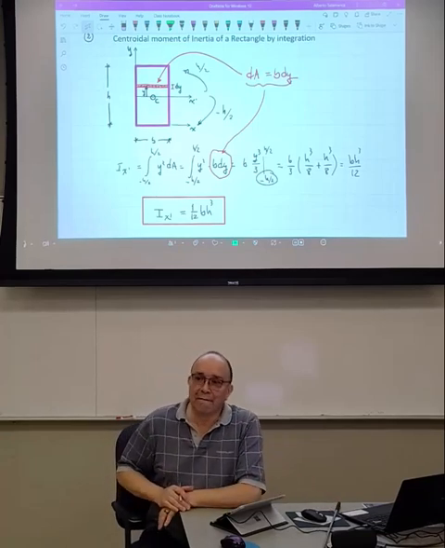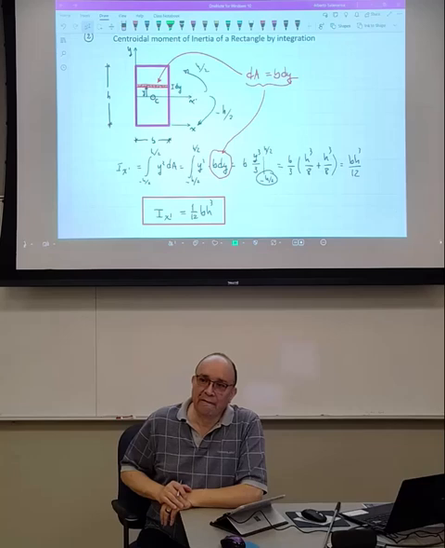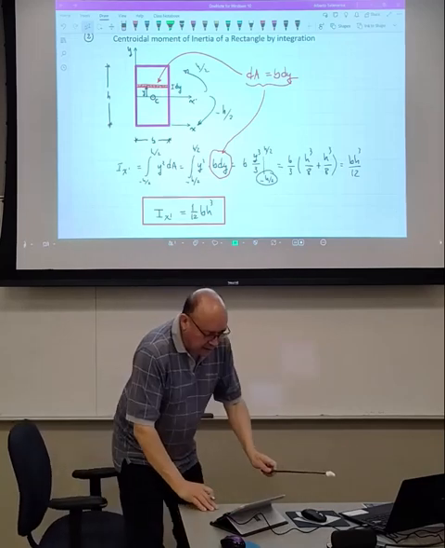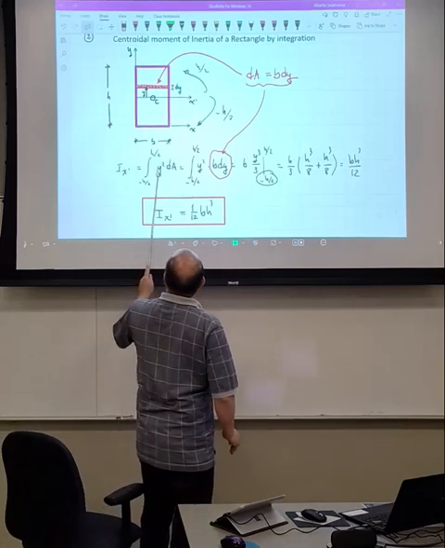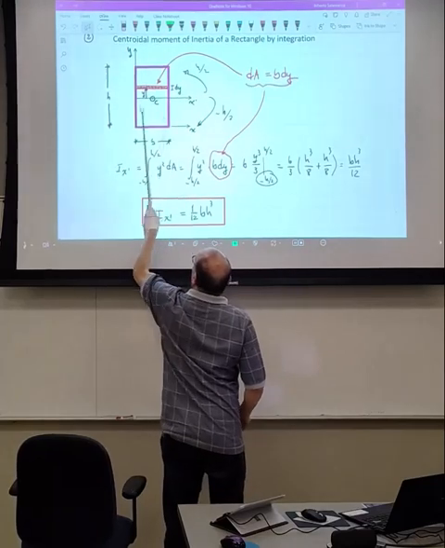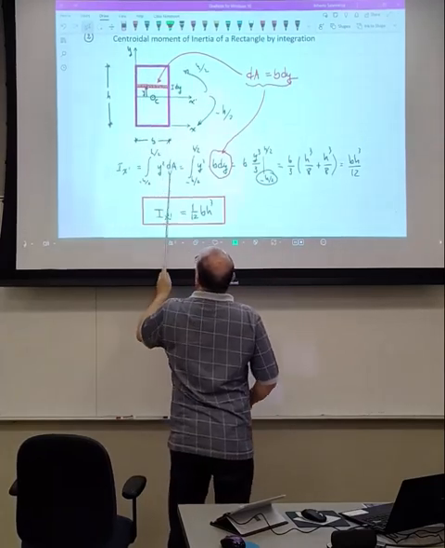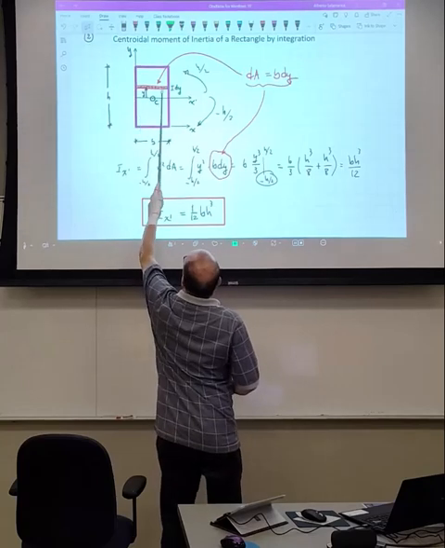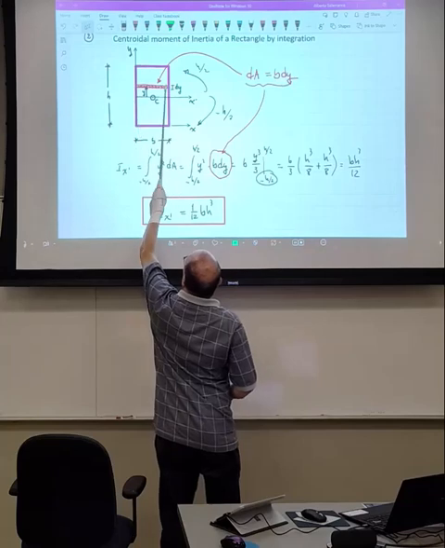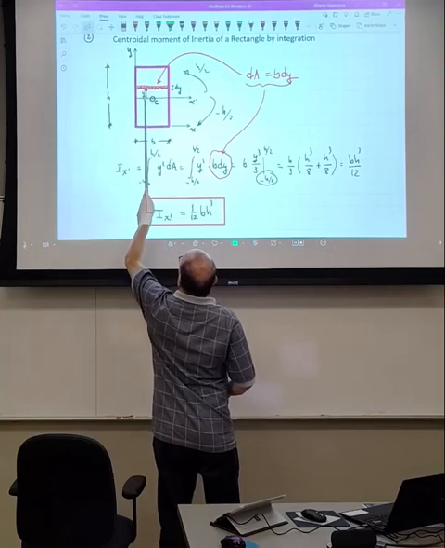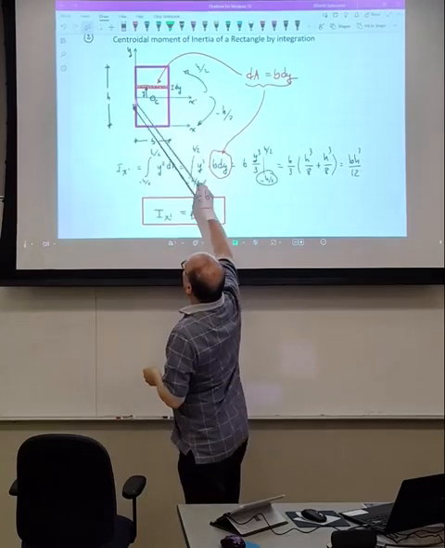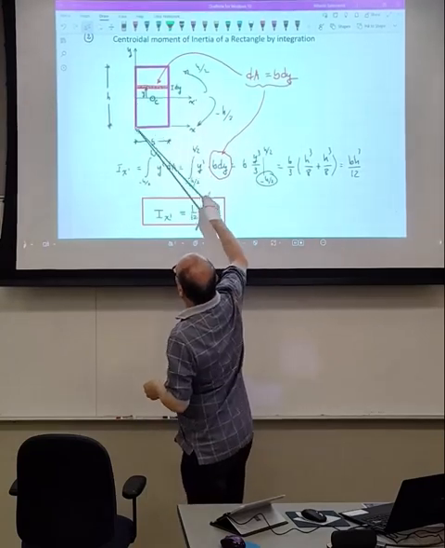Can you explain why you picked your bounds negative h over 2 to h over 2? If I want to do the integral of y squared dA, I'm going to do this operation for all the area here, right? All the area. So I pick up a differential of area like this one, and I have to do the summation of all these terms for all the differentials of area that I find as y goes from here to here, right? As y starts at minus h over 2, which is this distance.